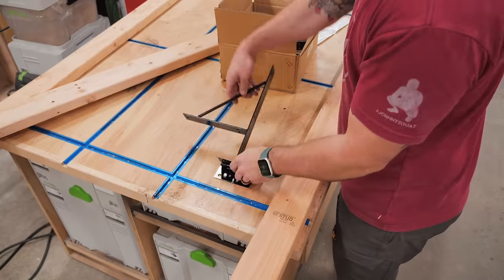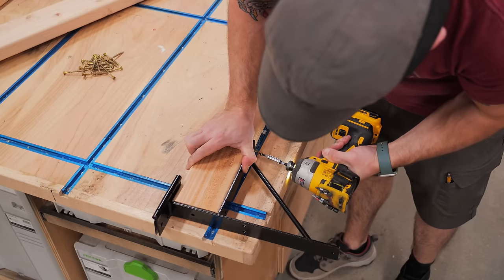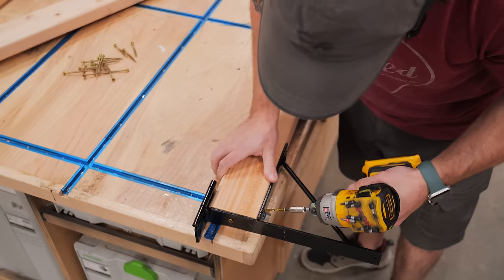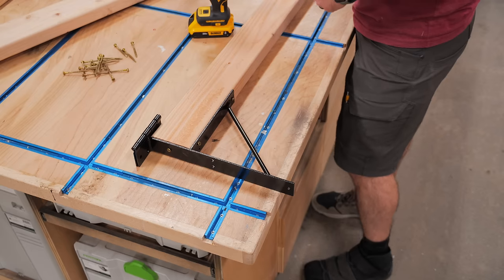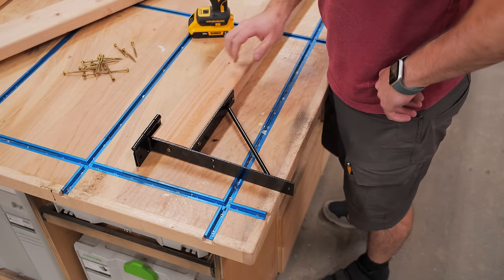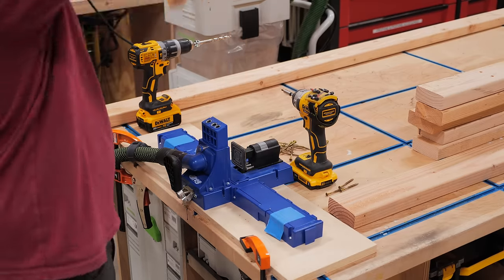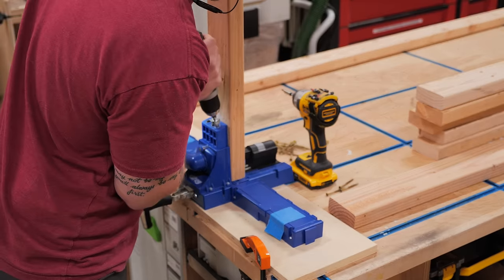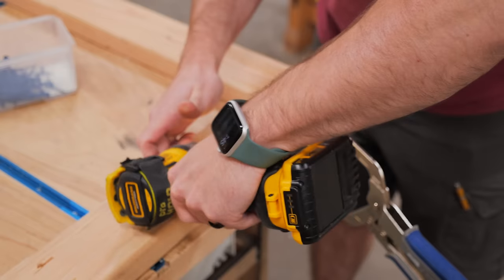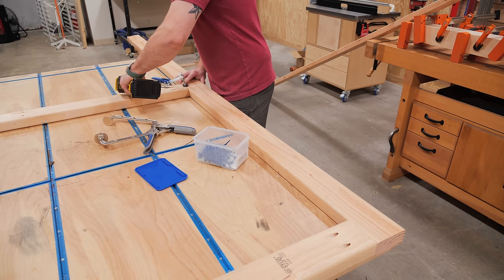To assemble the frame of the rack, I had initially thought to use metal angle bracket hinges designed for gates so the rack could swing off the wall for easier access to the plywood, but these brackets didn't work for my design. So onto plan B — I used pocket screws to assemble the frame, this time using 2.5-inch pocket screws since I was using 2x material. I started assembling by attaching one of the horizontal stretchers to one of the uprights.